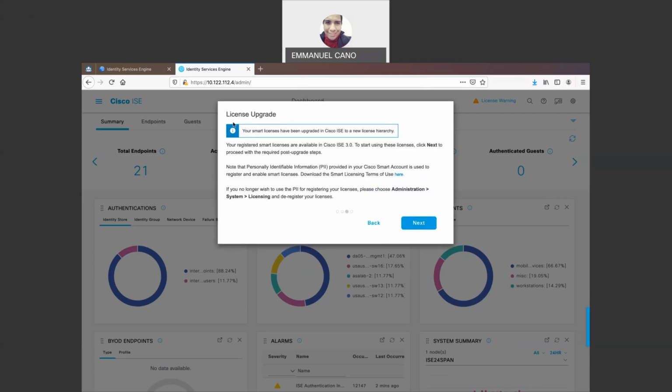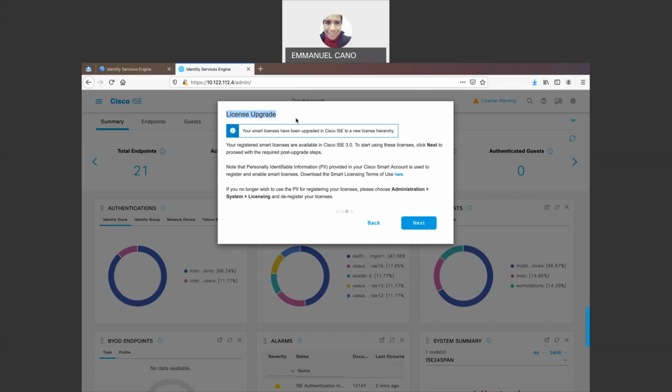And as mentioned previously, this is one of the main changes from my point of view. ISE 3.0 will now be available with smart licensing only. That means that the PAK files and the traditional model are not available anymore in 3.0 and above versions.